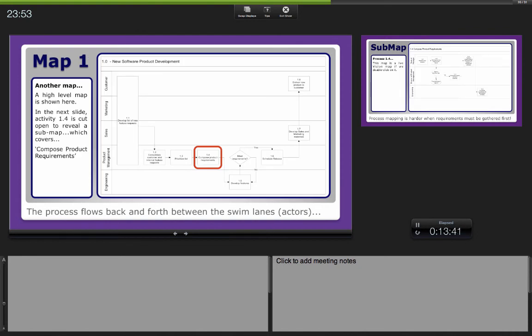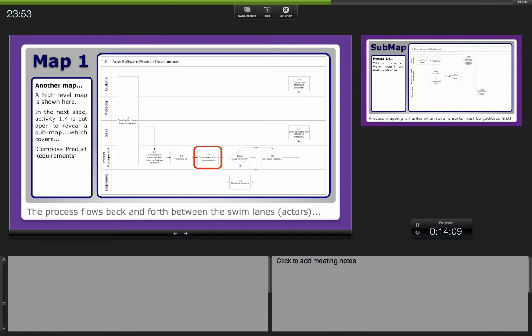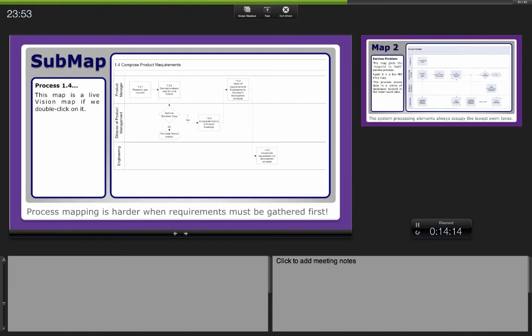And here you can decompose a sub-process. So here we've got sub-process 1.4, and you notice that all the activities are identified with numbers in this case. Again, you have the swim lanes, but when you decompose that process 1.4, it takes you to another set of swim lanes. So this is a way of having more swim lanes if you need them. Notice going back here, you had customer, marketing, sales, product management, engineering, but here you have product manager, director of product management, engineering, etc.